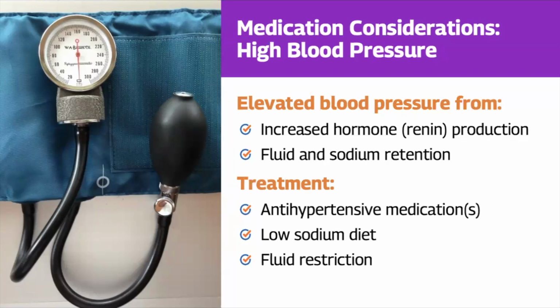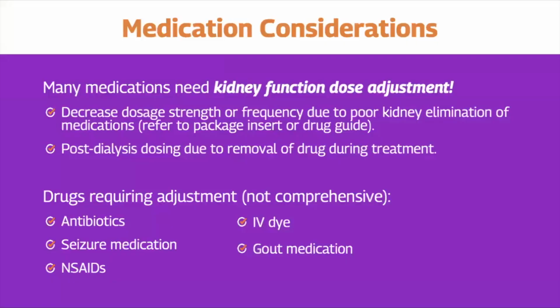So, not every patient has high blood pressure, but many of them do. And it can be caused by the increased hormone or renin production and fluid and sodium retention. So the treatment for that is antihypertensive medications. Almost all of our patients are on antihypertensive medication. Some are on up to 4. They also have the treatment with the low sodium diet and fluid restriction.